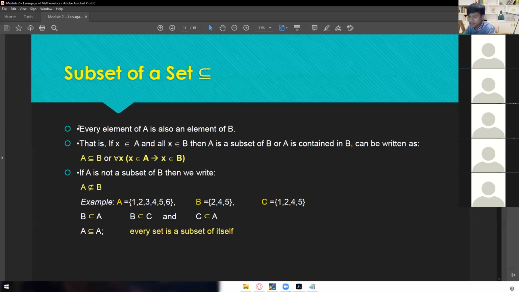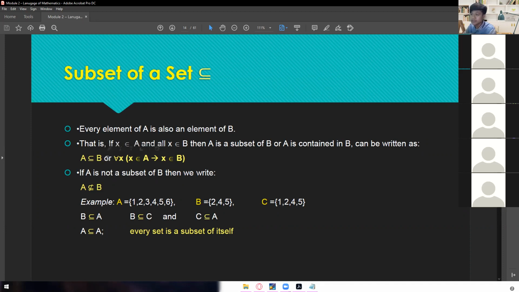So we have here the definition: every element of A is also an element of B. Meaning set A is under set B, or we could say that set B contains all of the elements of set A. If x is an element of A and all x is an element of B, then A is a subset of B, or A is contained in B, and it can be written like this. So the left side is the lesser set, wherein whatever is an element of the left side can be found in your right side set.